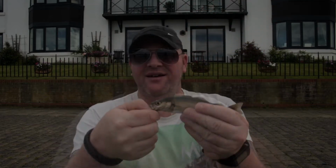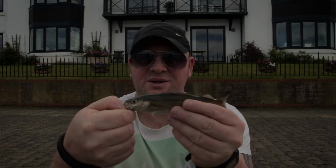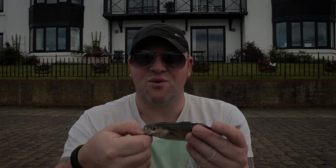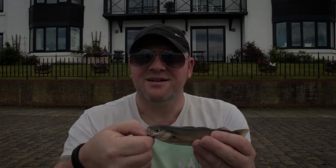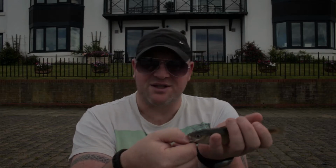Oh, yeah. So this is what Tyler's catching. He's catching a little coalfish here. All he's doing is just using a little LRF rod, using little bits of ragworm for bait. Dangling it down the side, and I think so far he's had about 15 or 20 of these. You had, Tyler? Pretty sure. Got about 15 or 20 of them, so we'll get this chucked back. If he catches any other species, we'll show you them. So I'm just going to release this one.